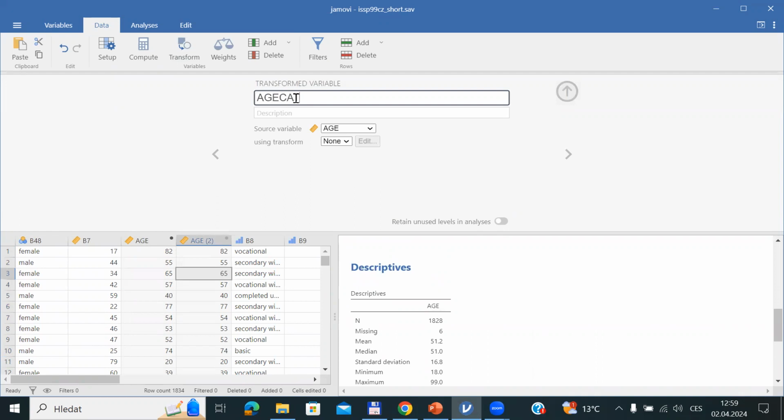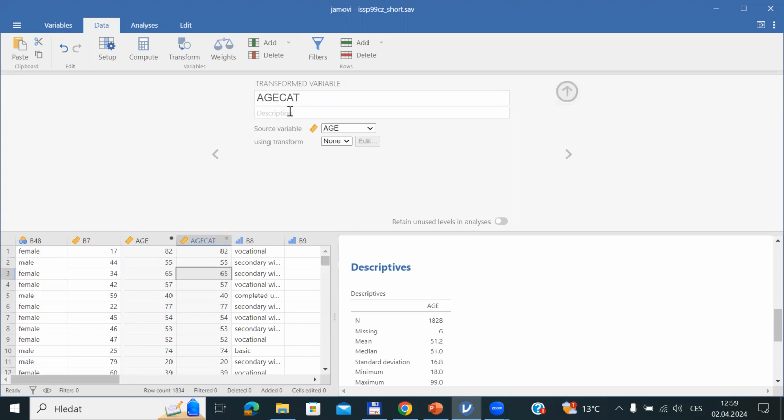Recommendation related to Jamovi and other packages, please don't use long names. Ideally, use only 8 symbols maximum, use only the English alphabet, use only classical numbers, and from special symbols, use only underline. So age cut is still 6 letters, that's good.